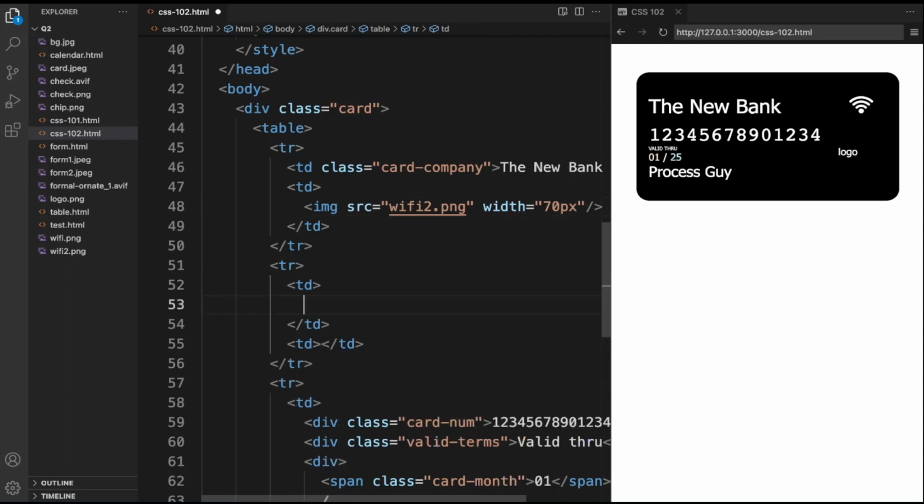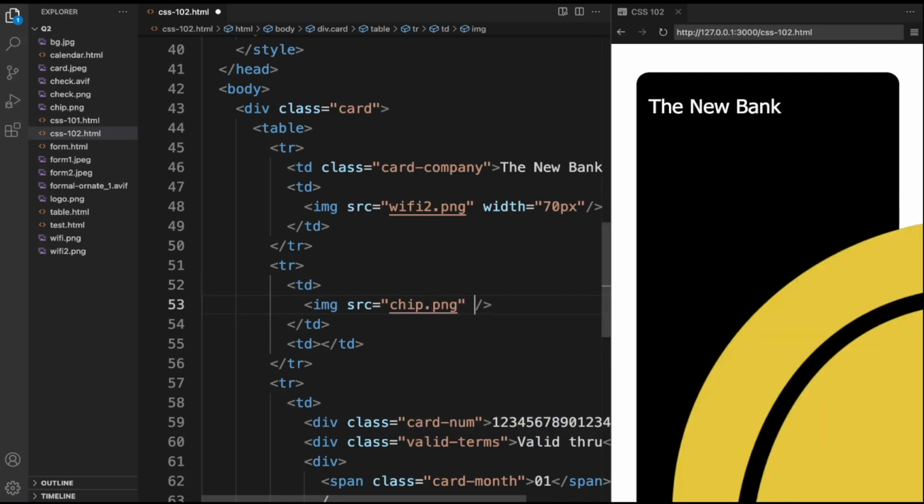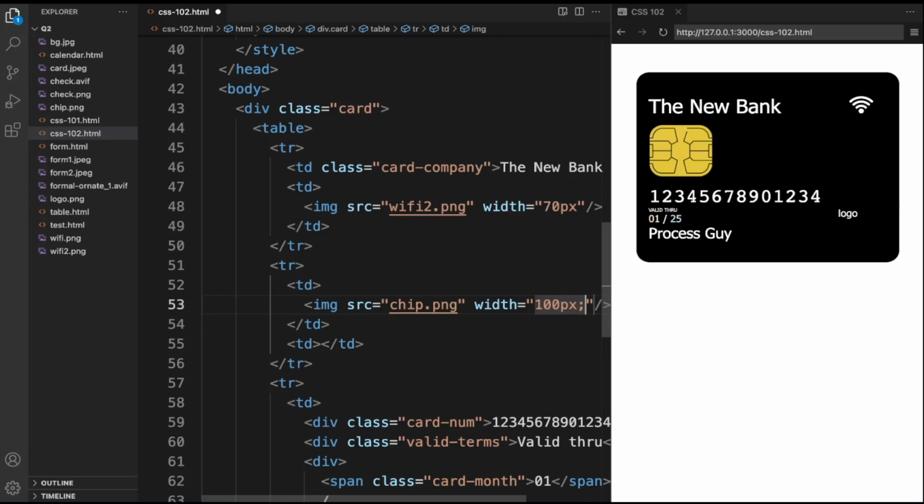Okay. The next thing is to bring in our chip. Then I'll do our IMG SRC, and I have this. Okay, so we wanted to bring in the logo. The name of the logo is just called chip. And of course, I told you guys that it's very big. So that's what happened. Then we can do 100 here, 100.